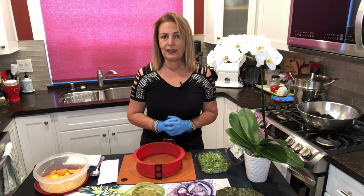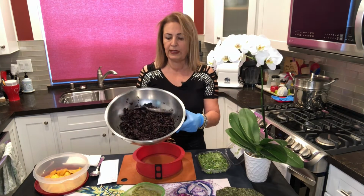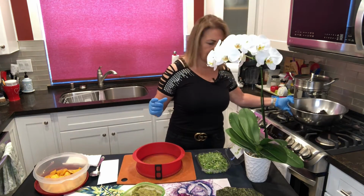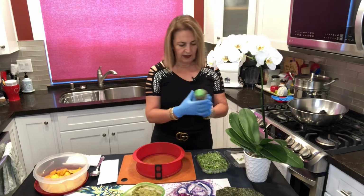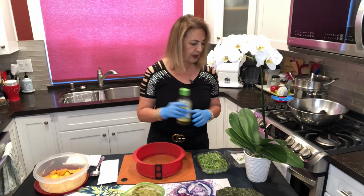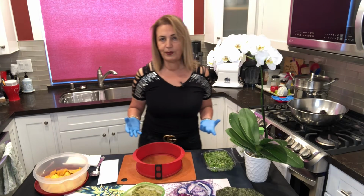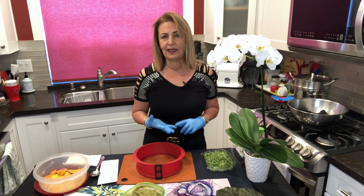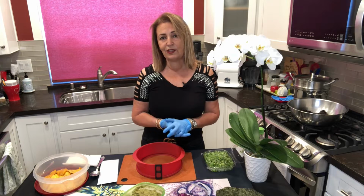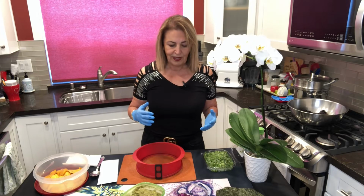What we're going to use today is forbidden rice. Not sure if you guys are familiar with it, but it's got a purple hue to it. What I did is a short grain rice, and I added rice vinegar. This rice vinegar is sodium free and sugar free. I added it so that it makes the rice just a little bit more sticky. Now, why am I using forbidden rice? Well, it's high in antioxidants, it's high in fiber, it's extremely nutritious, and it's extremely delicious. And the best part is it's black, with a purple hue to it, and I like it.